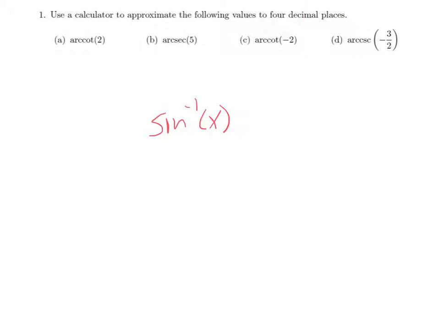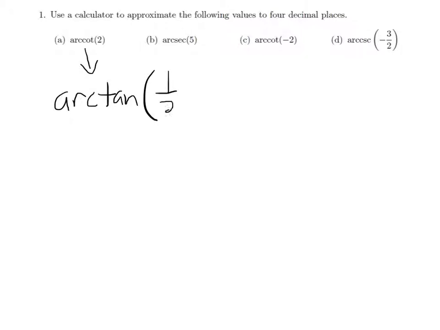Now as far as what we need to do to find arc cotangent of 2, you do not have an arc cotangent button, but you can change this to tangent if you remember what to change about it, and that is the value inside. You would then do arc tangent of -1/2 in radian mode, and that would give you a decimal, and then you would go to 4 decimal places and approximate.